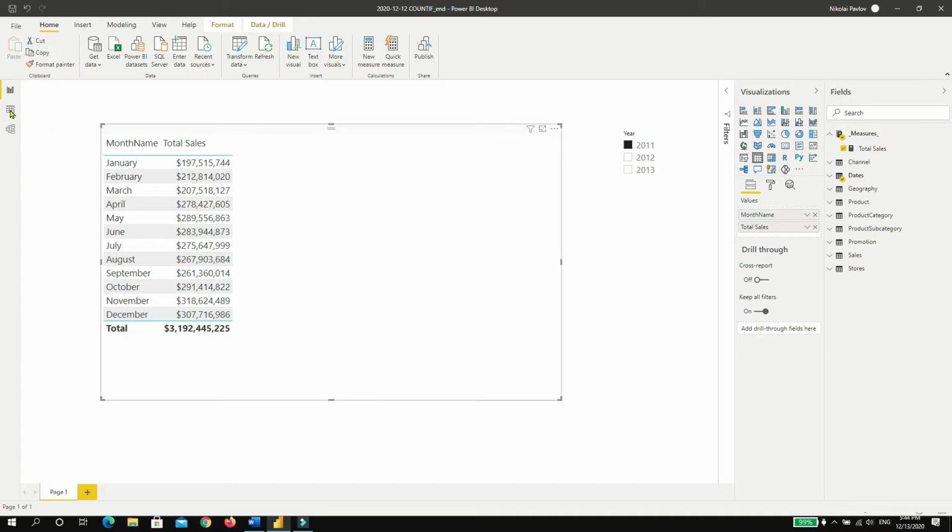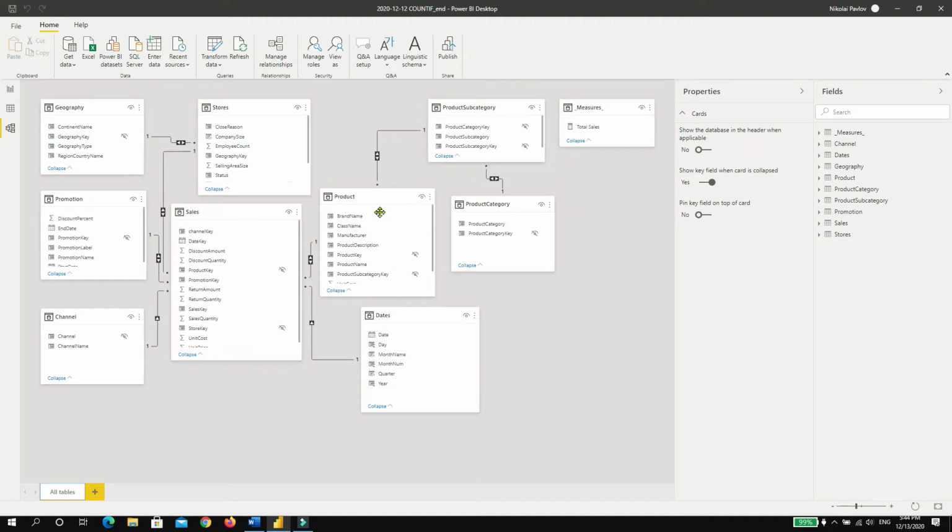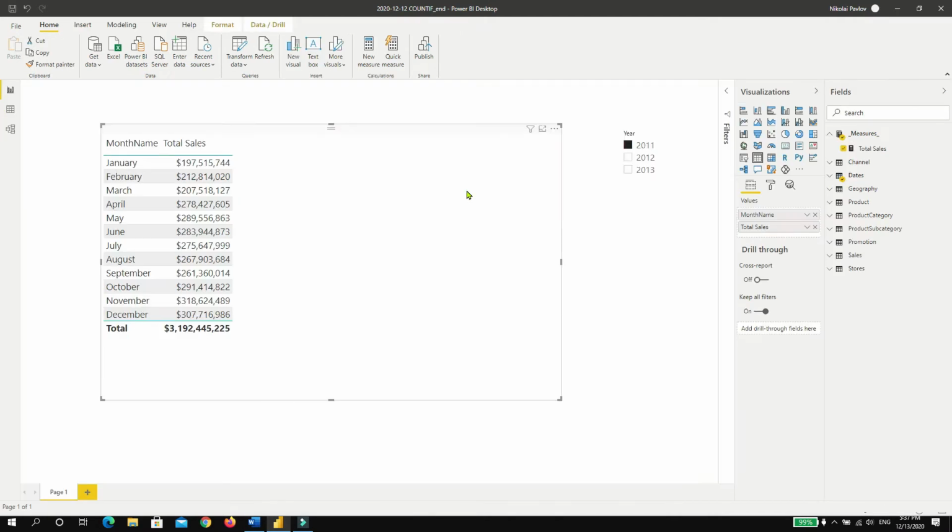The point is, if you have a data model with relationships built between tables, then the filter context will be automatically applied. When you look at the January sales, for example, this is already kind of an Excel SumIF function.